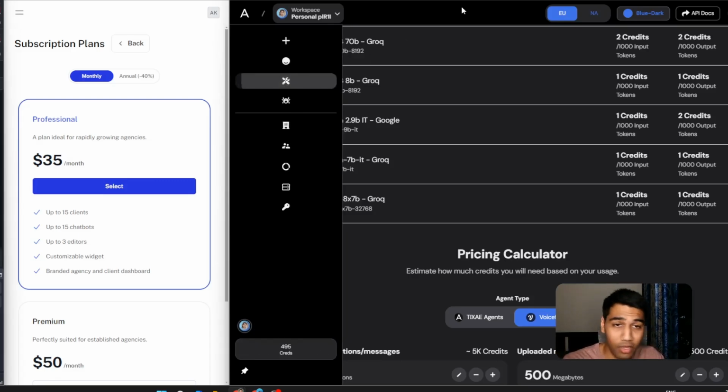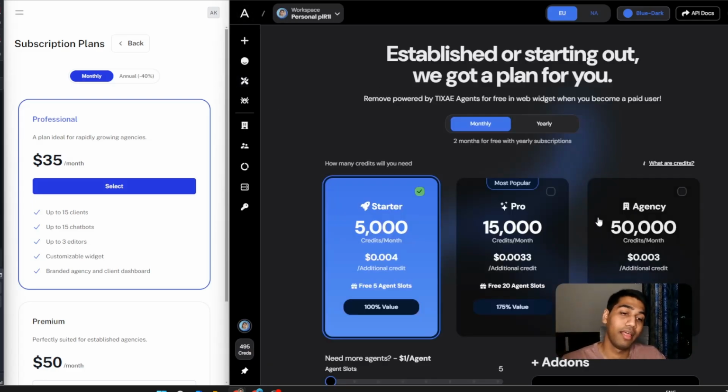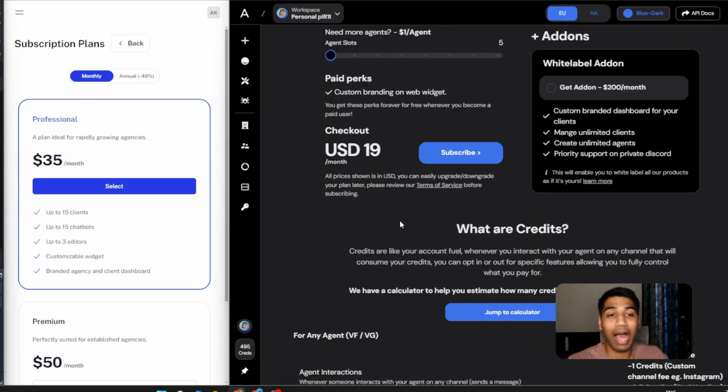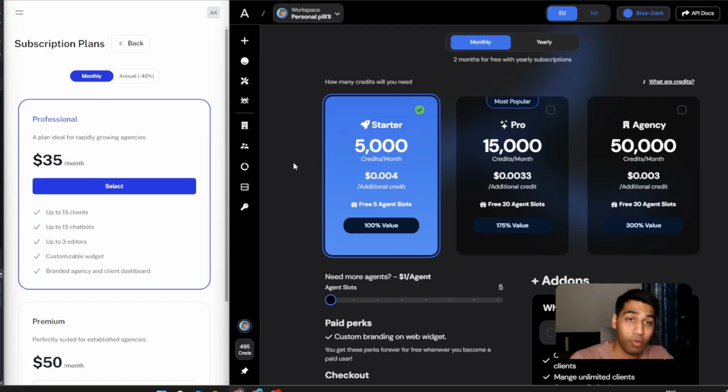There are obviously other options. They have tools as such, like a human handoff and a KB search, that also exist on ChatDash. But just taking a raw example, if you're launching a high volume chatbot, this is not a great option. Just think about that from a pricing perspective, on how much that is going to cost, because that's an additional cost you have to take on.